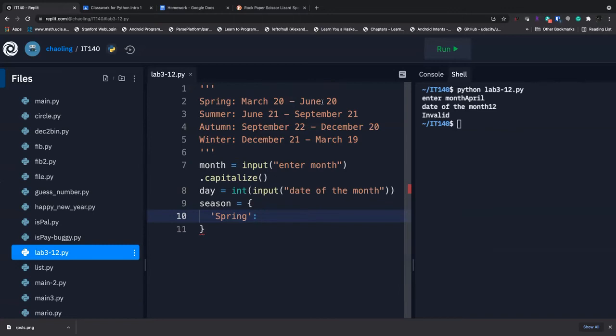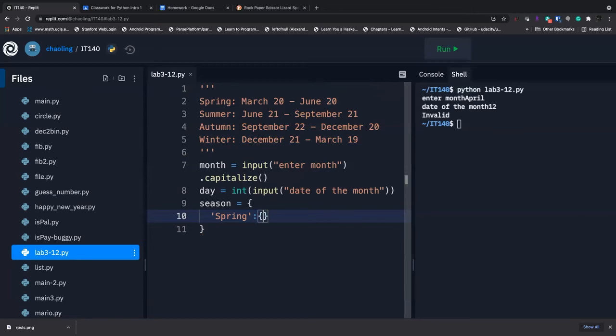And June 1st to June 20th also belong to spring. So I want some kind of data structure where I will capture both the range of dates and also the month's name, right? I can certainly do that.